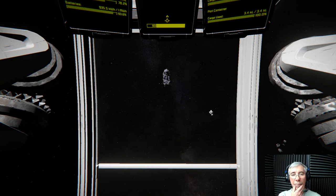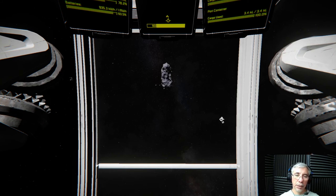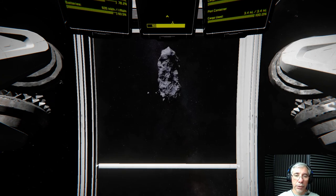Okay, this seems to be a pretty big asteroid. So if I find uranium in one of these, I would just mark it and go back to the mothership, unload the ore. I should have done that before, right? I can just unload the ore and come back and mine. So if you're interested in a mining mission, then probably the best is to include a refinery in your expedition, as part of the cargo, like a refining module in the transporter.